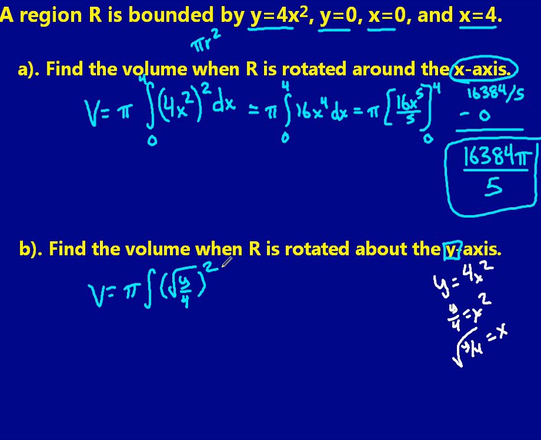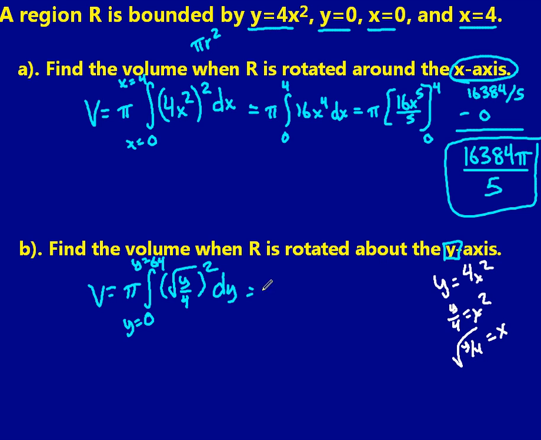That's my radius squared. Now, as for my limits, up here it was when x equaled 0 and x equaled 4. We're dealing in terms of y now, so I need to know what my y values are at those points. So, when x equals 0, plug in to find y, well, it's still just 0. However, when I plug in x equaling 4, what's that mean y is going to equal? So when I plug in 4 times 4 squared is 64. So my top limit now is a big number of 64.